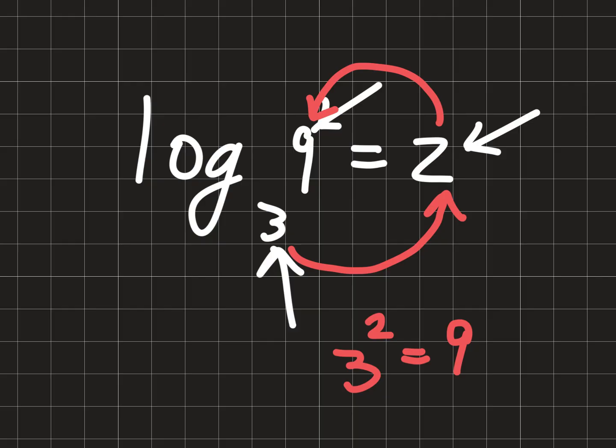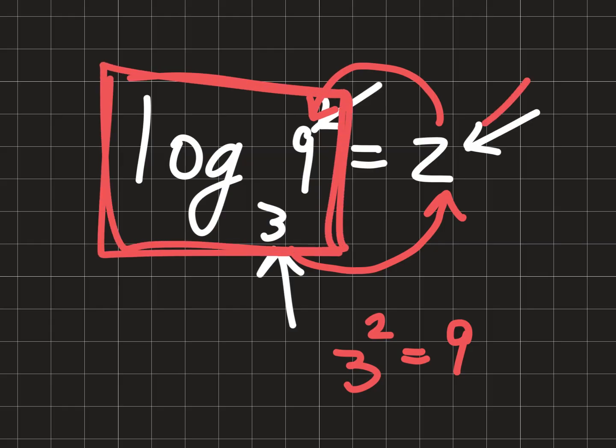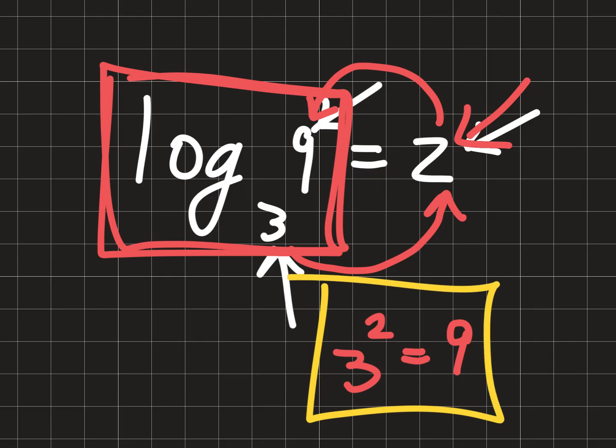So when they ask you what is a log, look. This log equals the 2, and the 2 is the exponent. So what is a log? It's an exponent. The first teacher that told me that, I was like, that's dumb. I don't like that. Because it's only when it's not written as a log, you know, like this. When you write it like that, it looks like an exponent, but it doesn't look like an exponent when it's over here. But it is a truth that a log is an exponent. Okay. Now that's different than when I make a log into an exponent.